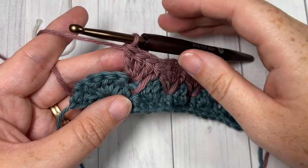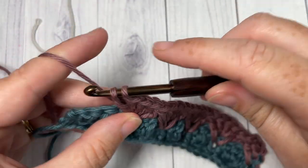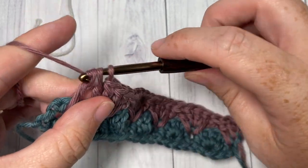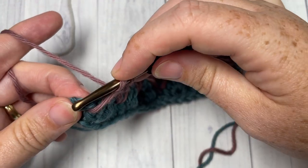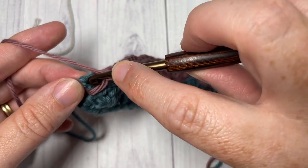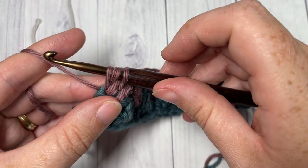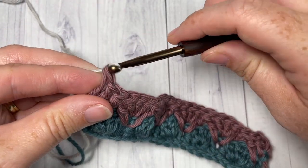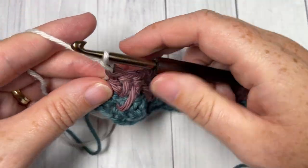When you come all the way across at the end of row three, finish with your double crochet two together worked under those single crochet stitches, then finish off the row by working two double crochets into the top of your final single crochet stitch. In your second double crochet, switch to Color C: yarn over, insert your hook, yarn over, draw up a loop, yarn over and pull through two, then drop Color B, pick up Color C, place it on your hook and pull through. Chain one and turn your work.